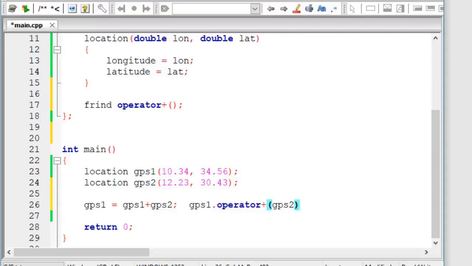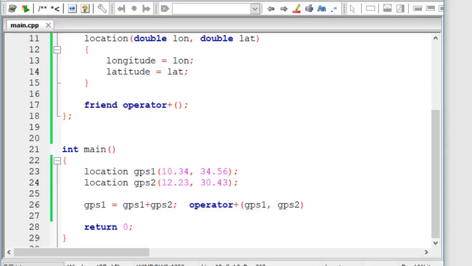That means the operator function will be called independent of any object. So now we have to pass two parameters, and that is the difference between operator overloading using the member function and using the friend non-member function.